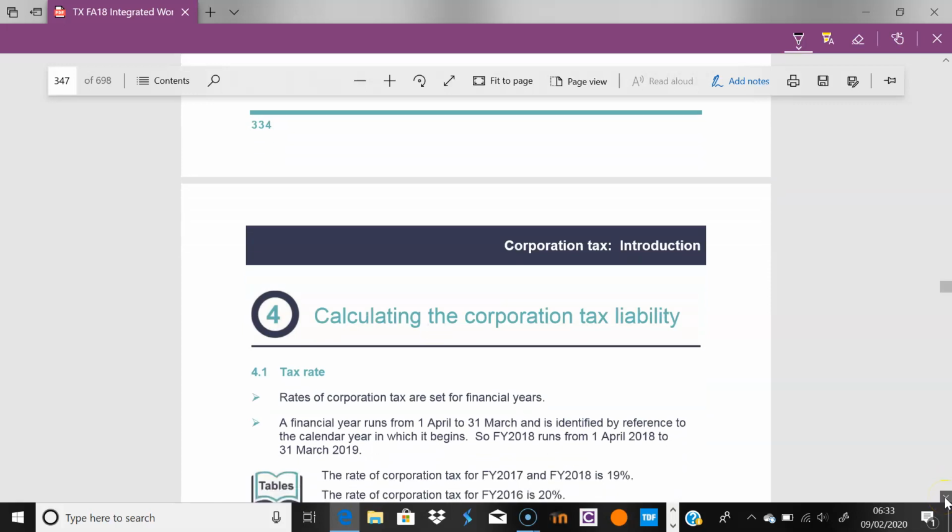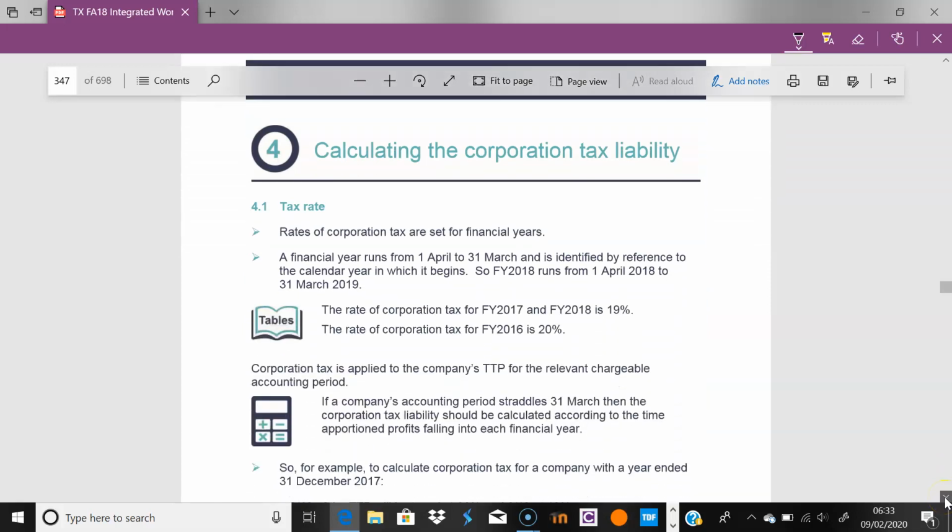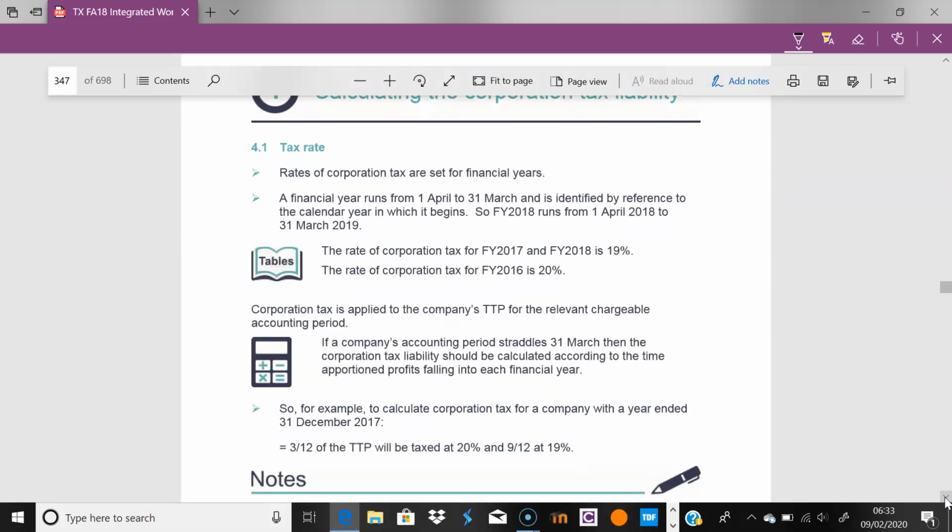Now the next bit here, which is great from now on, is that we're using Finance Act 18. When I talk about acts, I almost didn't mention this. It's really the 1st of April to the 31st of March, so you typically look at the year it starts in. For example, these are the rules we're using, Finance Act 18, and it's based on the start of the tax year.